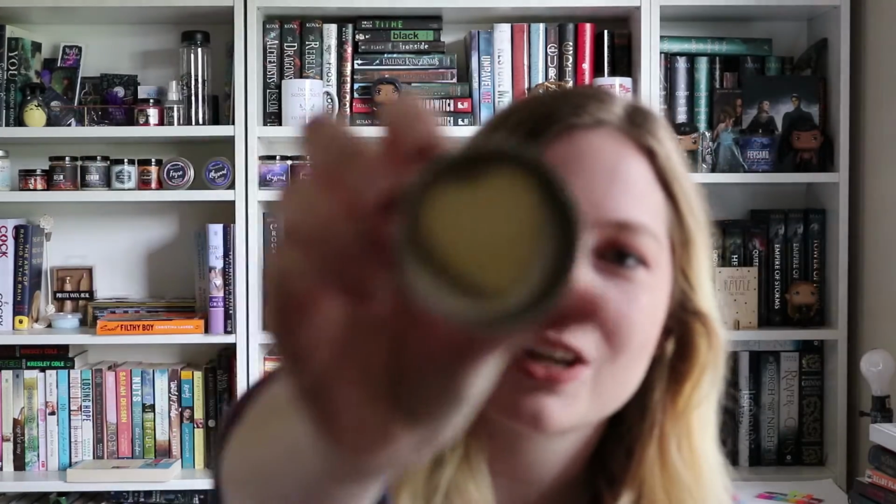And next up is Mal and Alina, and this is of course from the Grisha trilogy, I guess is what they're calling it now, Shadow and Bone trilogy by Leigh Bardugo. And this is Cocoa and Shea Butter Stargazer Lily Scent for hands and body, melts on skin contact. It's vegan friendly and cruelty free. Oh, that smells really good. And look, it's in the shape of a heart. That is so cute. I love that.